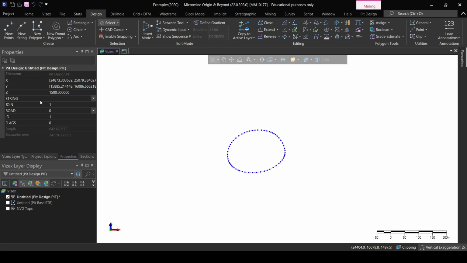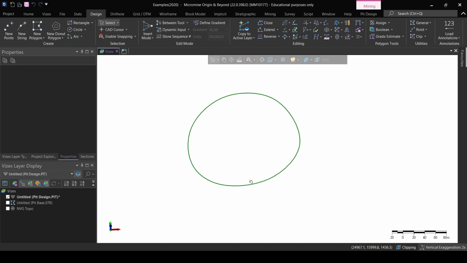You can see that we have a string here that is set to empty, but we need to tell Micromine, in order to understand how to expand this, whether it is a road string, a toe string, a crest string, or just a contour. So we need to choose whatever is right for us. In our case, since we are starting from the bottom and going all the way up, we need to start with a toe string. So we are going to set this as the toe string.